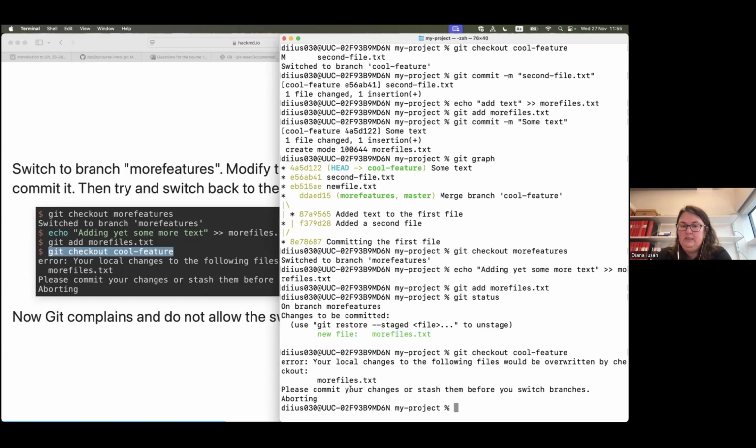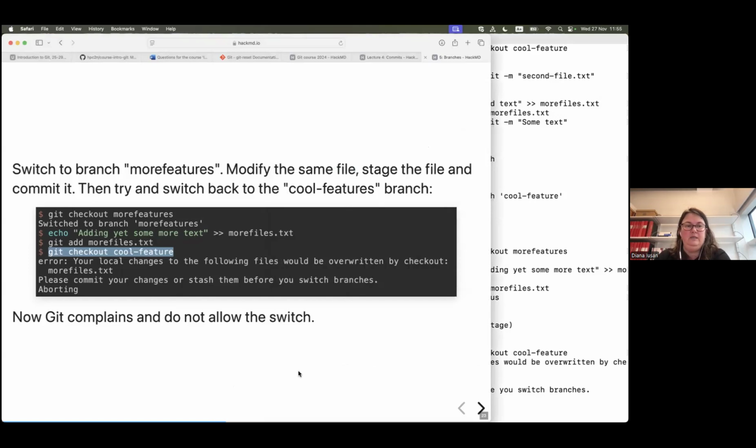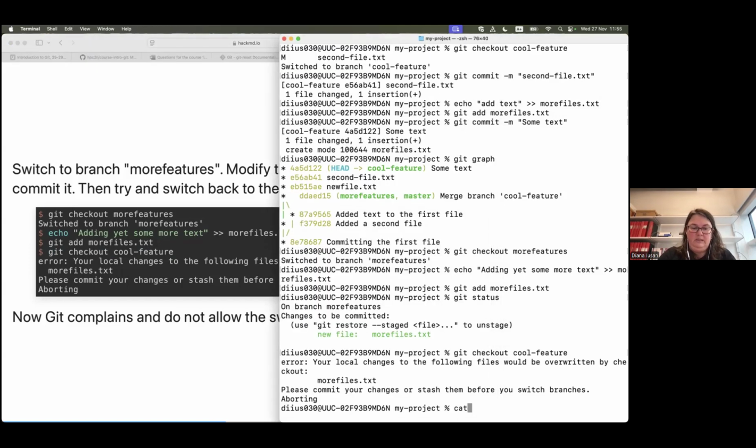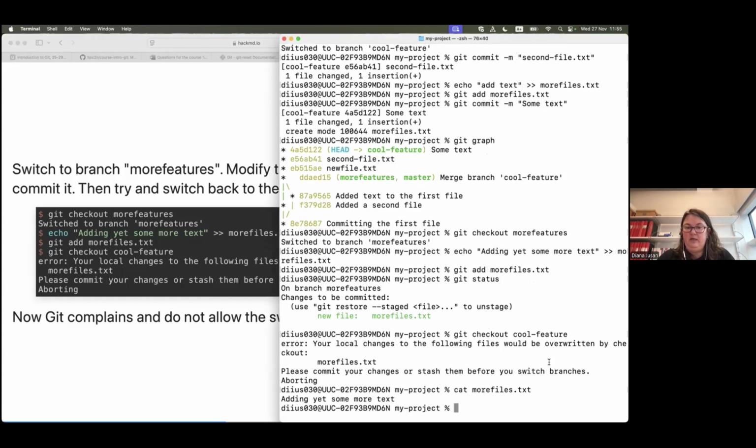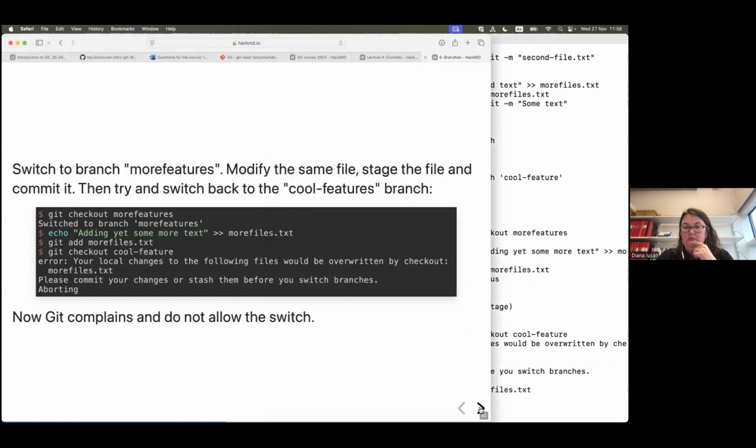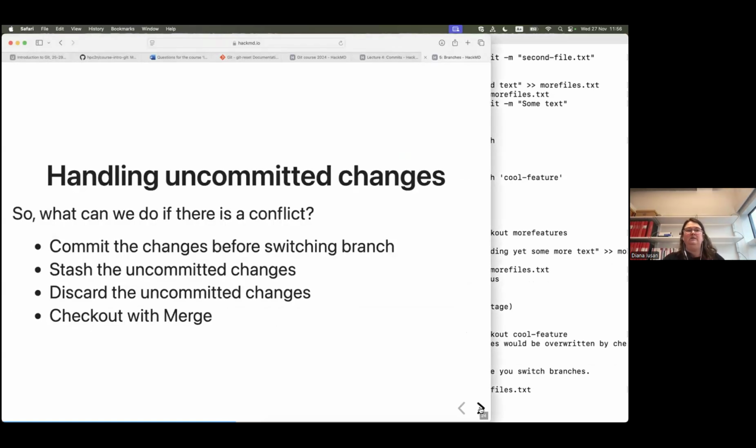What I need to do is either commit these changes or stash them away before I try to switch the branches. The problem is that I have the same file modified in the same line, and I just cannot switch. I would lose the changes.